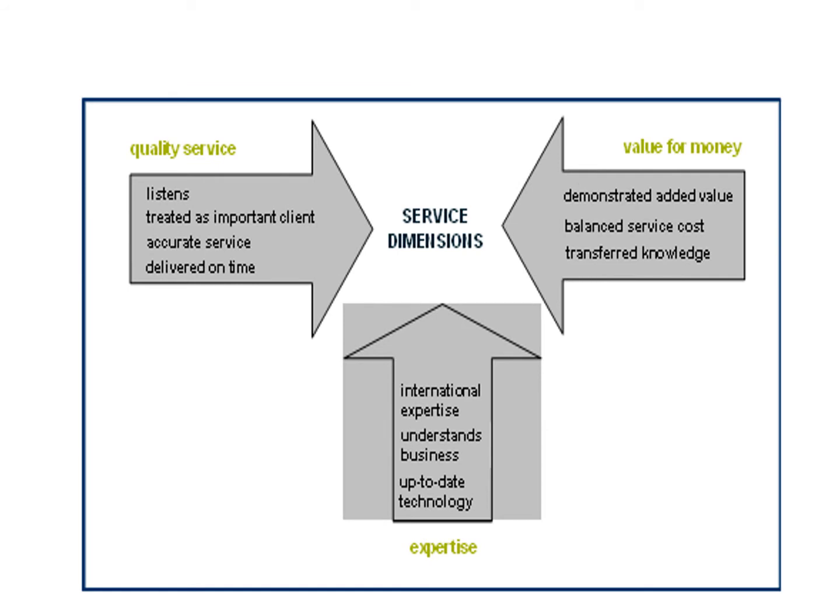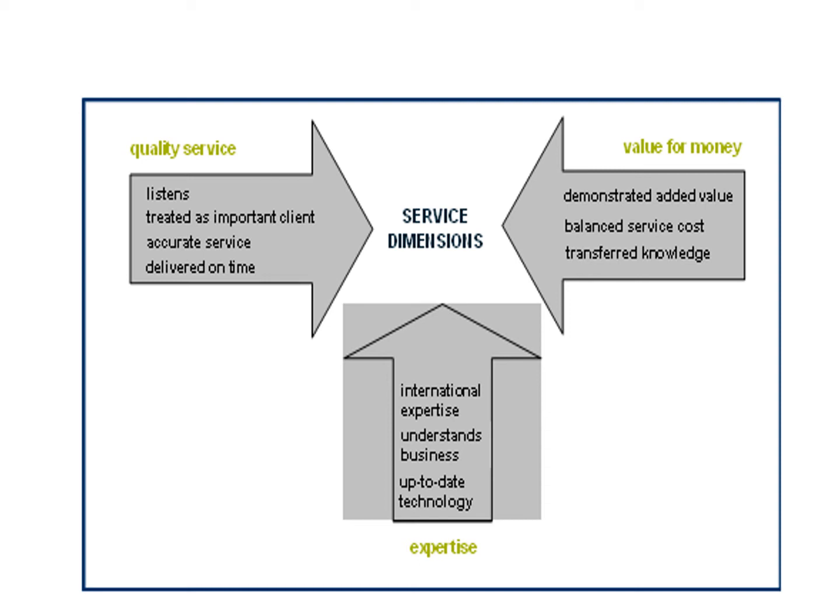Here's a diagram which is meant to show you what factor analysis is about. This is a questionnaire, nothing to do really with clinical or work or nursing, but a questionnaire on service dimensions might have three putative dimensions to it: quality of service, value for money, and expertise. And of course, under each of these, you can see that there are different items. For example, quality of service. Do people listen? Are people treated as being important? Is there an accurate service? And is it delivered on time? So it's exactly analogous to items in a questionnaire and the different dimensions of that actual service. Of course, the service dimensions is really the construct that you're trying to measure.